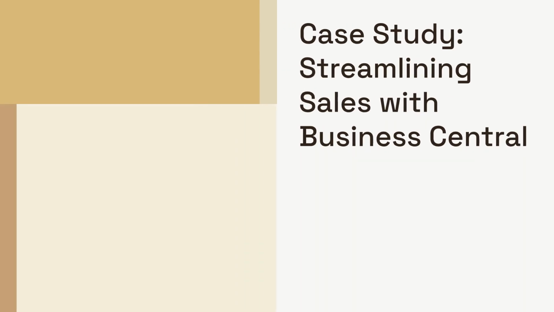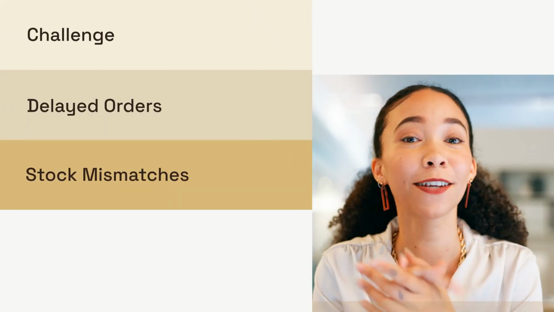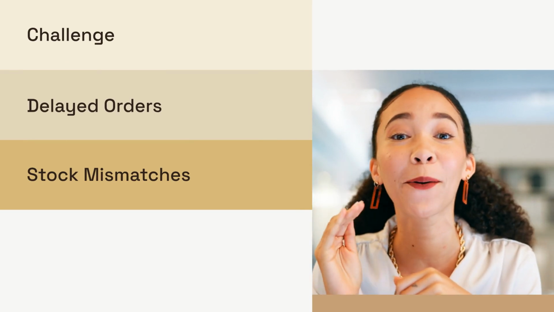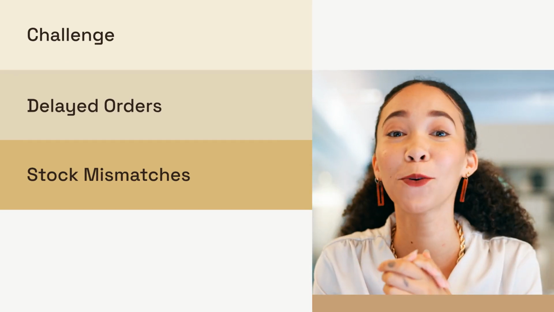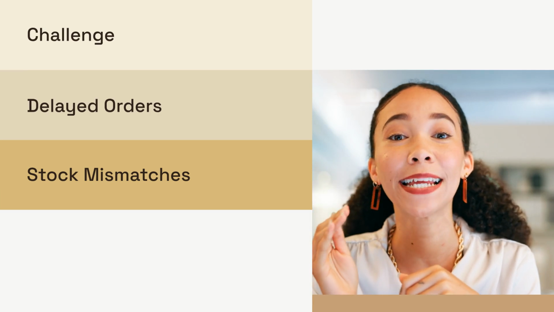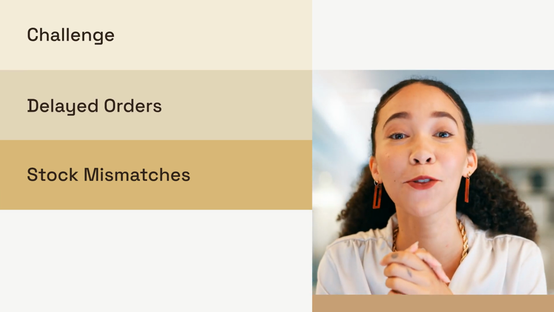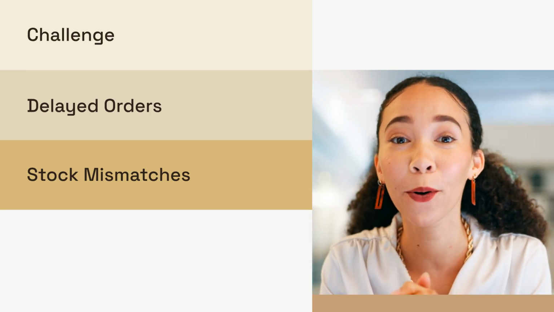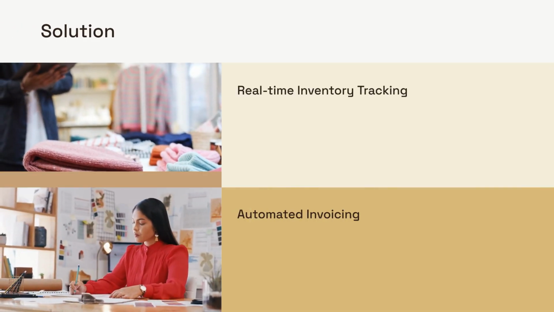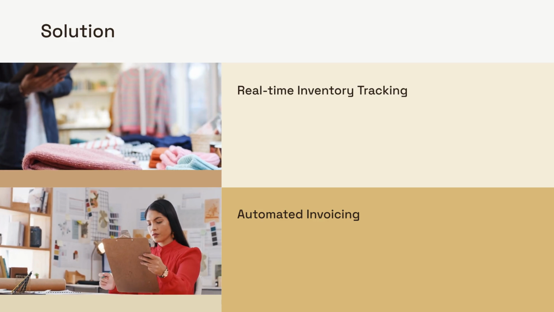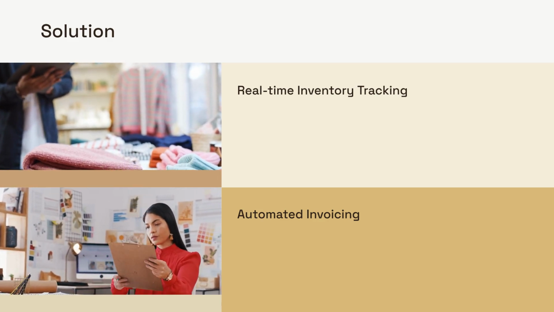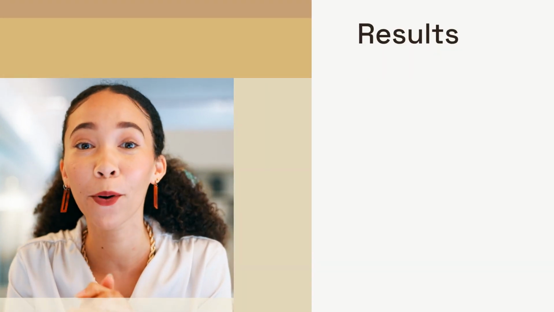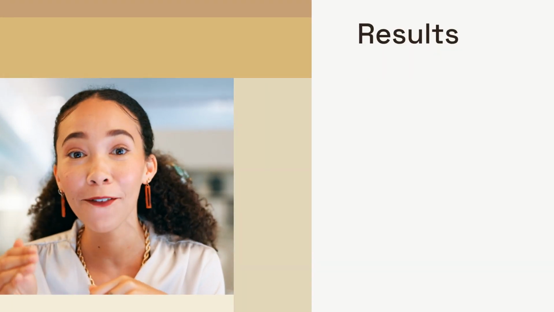Let's explore how Homestyle Designs transformed their sales process with Business Central. Homestyle Designs, a furniture company, faced challenges managing customer orders, inventory, and invoicing manually, leading to delayed orders and customer dissatisfaction. Homestyle Designs implemented Business Central to automate the sales order process. By leveraging Business Central, Homestyle Designs achieved significant improvements.